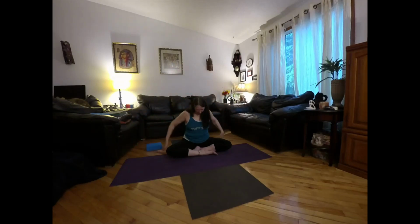Getting the neck moving, getting the shoulders warmed up. Inhale. Exhale. Again, inhale. Exhale. Inhale, take your arms up overhead.